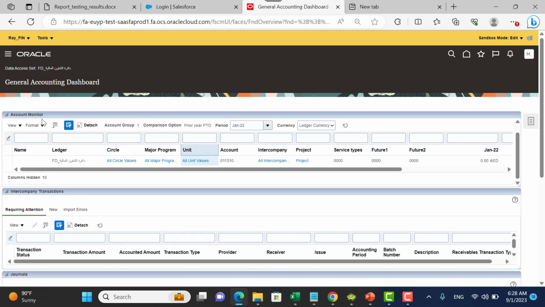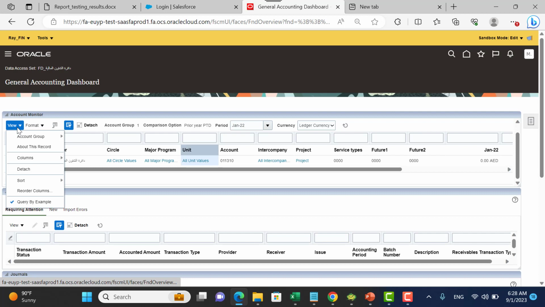Once you navigate to the Account Monitor, from the options you can go to Account Group. You can create and edit any existing account group and also manage any existing account group. So I'm going to create a new one.